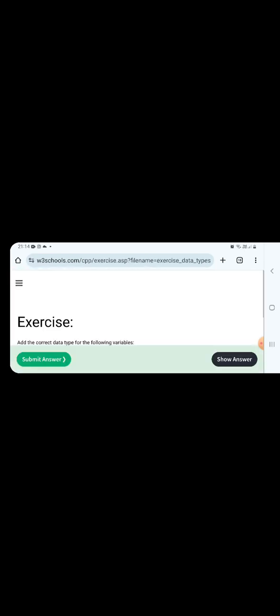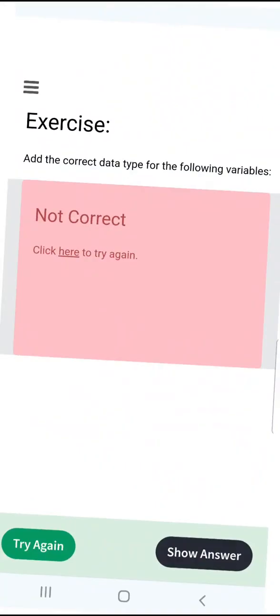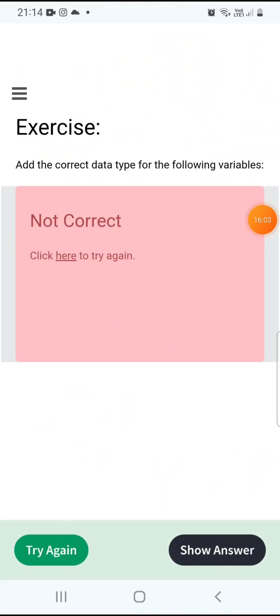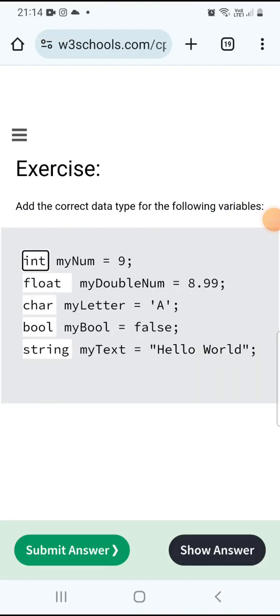Now submit this answer. Whenever the answer is not correct, let us see where the mistake is. Try again. Int, okay, int is for my num.